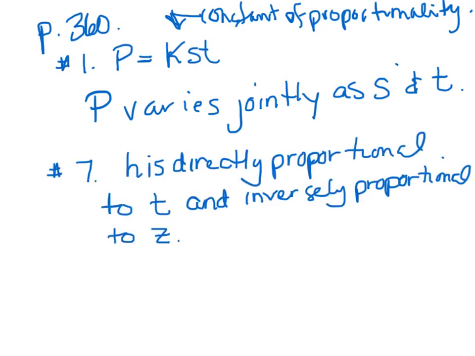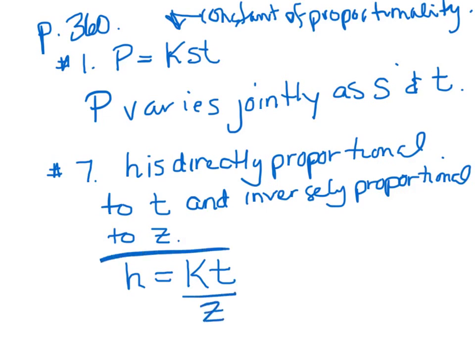All right, looking at number 7, I wanted to find something a little different. They're giving us the words H is directly proportional to T and inversely proportional to Z, and they want us to write this as an equation. So I'm simply going to say H, an equal sign for is. When they say directly proportional, you have to give that constant. So in this case, I'll choose K as a constant of proportionality. Because it's directly proportional to T, T is up on the numerator. Inversely proportional to Z puts Z in the bottom. And that's my answer.